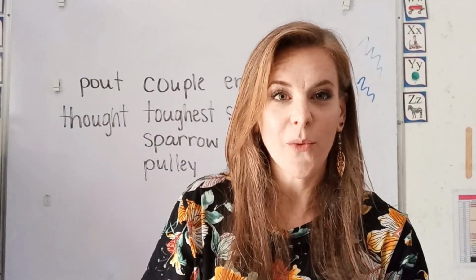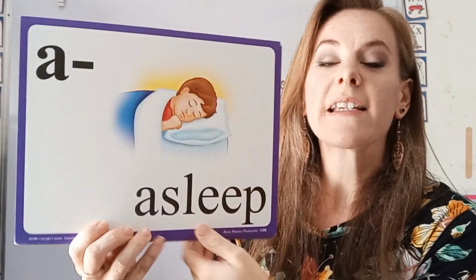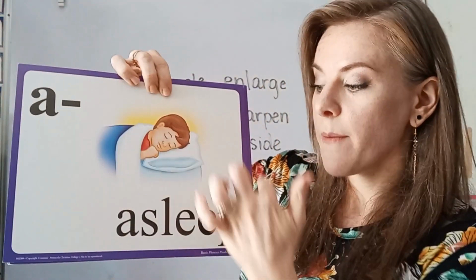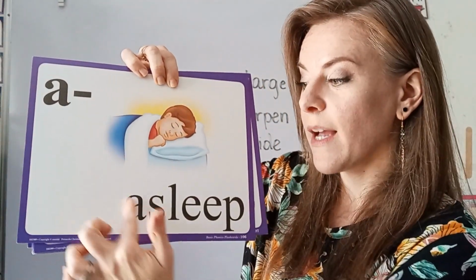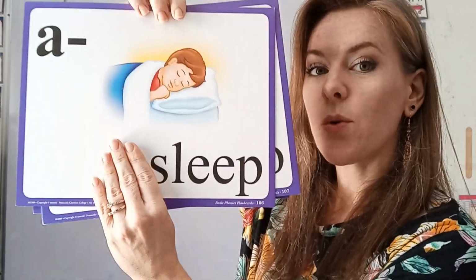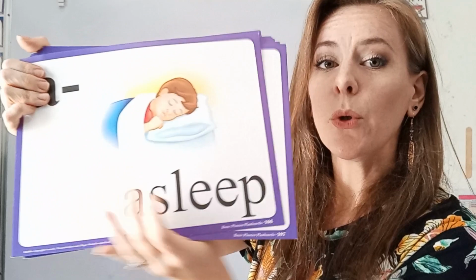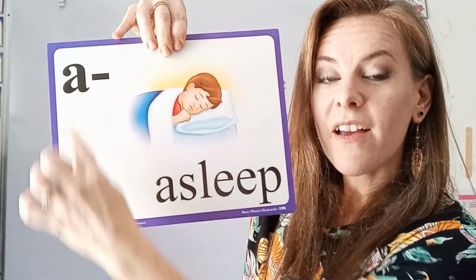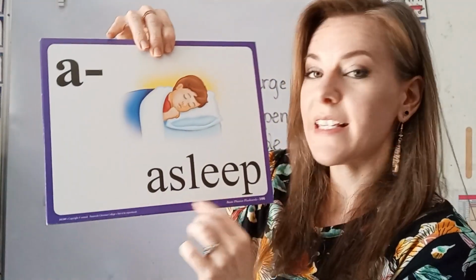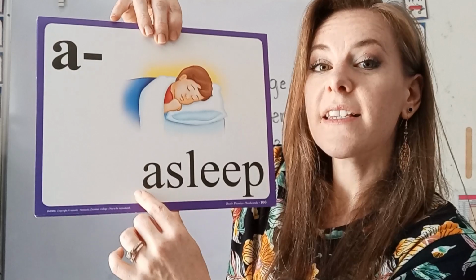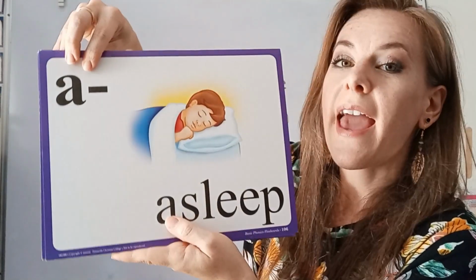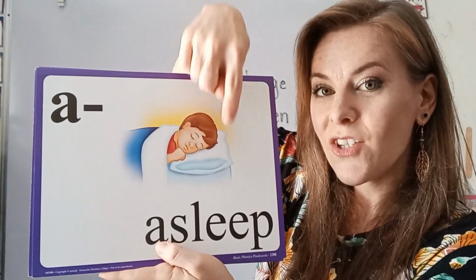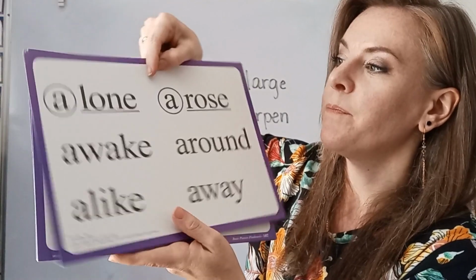We're going to start with our first one, which is the A in asleep. Now this is a prefix. We've looked at suffixes. The suffixes come at the end of a word, but a prefix comes at the beginning of a root word. So here we have our root word, sleep, and then when you add our prefix, asleep. I enjoy to sleep. I fell fast asleep. So this A says uh in asleep, and it is a prefix. You add it to a root word to make a new word.